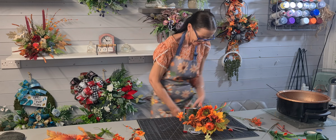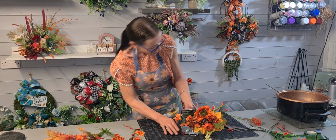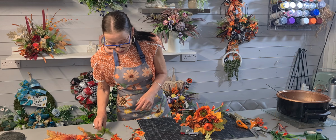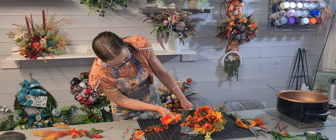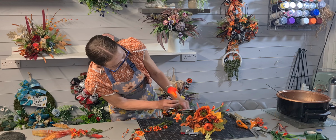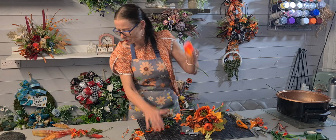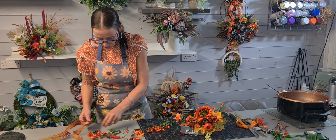Whoa dear. But don't that look lovely? I just love that rustic colour. That's why I had to show you. So again, we've got the big calla lily, but no, the big calla lily is really, really vibrant. I'm not going to put that in. I'm trying to stick to a sort of a rustic look.